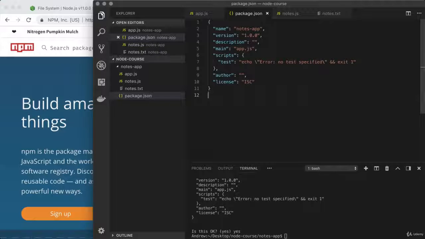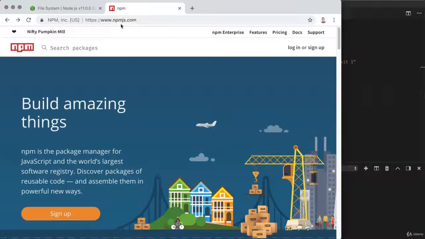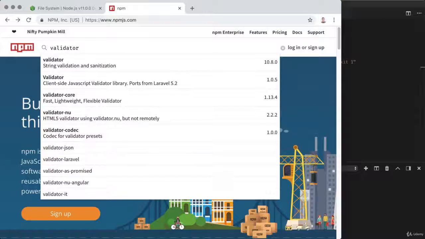Now, this file is going to be used to manage all of the dependencies that our application needs to run. So in here, we're going to list out all of the npm packages we want to use. To start, let's go ahead and move to npmjs.com and find a package we actually want to work with. For this example, we're going to install the very popular validator package, which gives us all sorts of awesome tools to perform data validation. So right here in the npm search bar, I'm going to search for validator, and we're looking for that first result, the validator package.